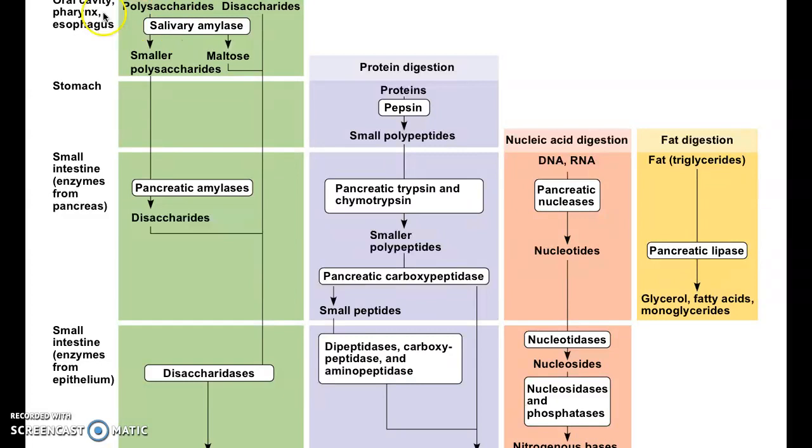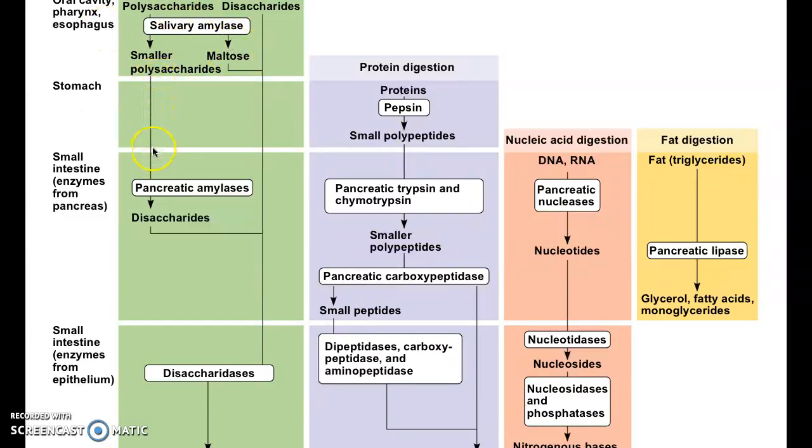In the mouth, the food is mixed with salivary amylase. Amylase is the enzyme. It's mixed in with saliva. A lot of it is water, and then you have the amylase. It starts breaking down the material into smaller polysaccharides. So let's assume there were 100 glucose molecules. It breaks it down into manageable 20s, so 5 20s. Okay.